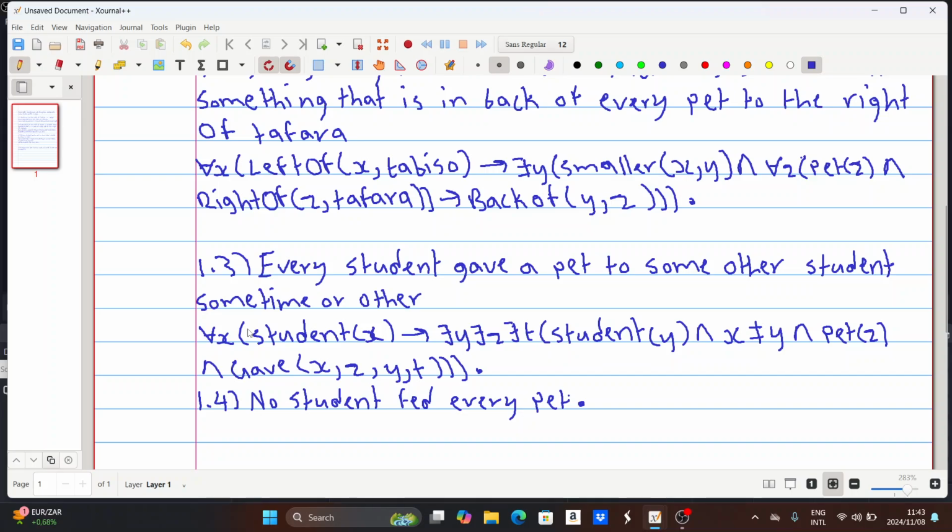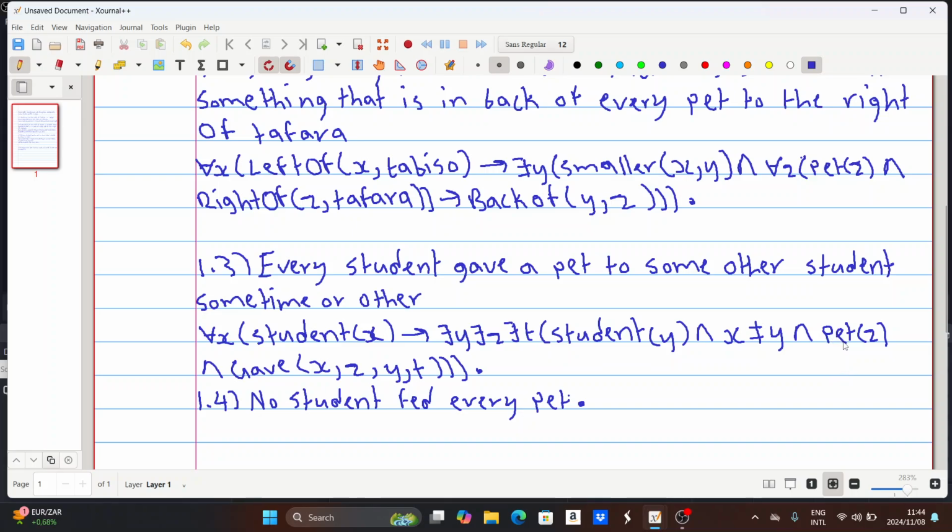So for all x, where x is a student, there exists a y, and there exists a z, and there exists a time where y is a student and x is not equal to y. So student x is not the same as student y, right?